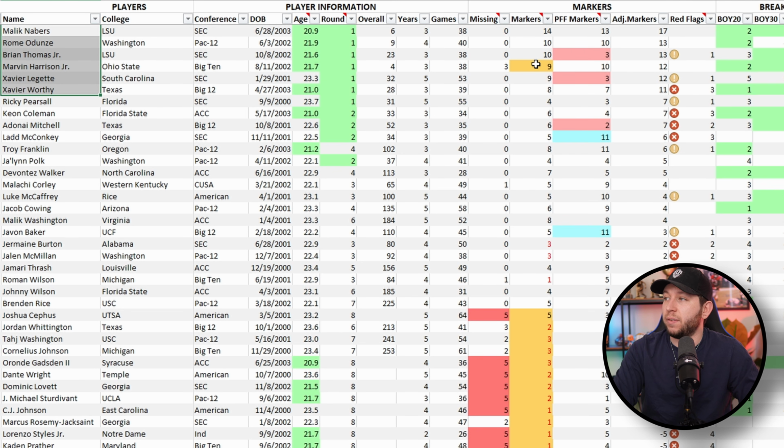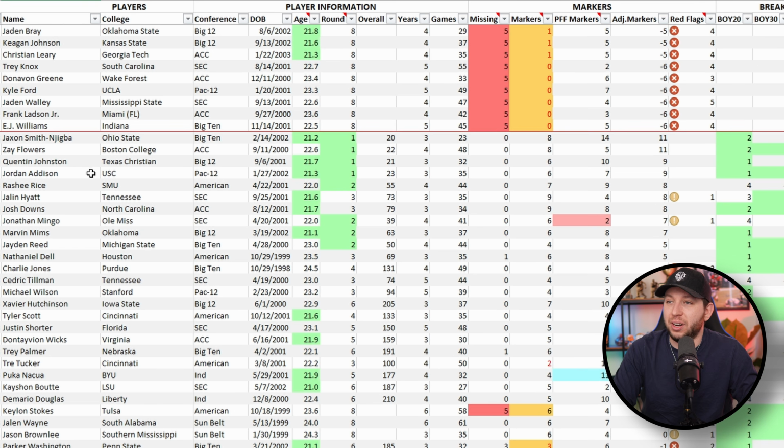And again, Marv didn't test. So had he tested and had 3 more markers, then he would have had 12 total markers. First round draft capital would have added 3 more, so he would have been at 15. He would have been the wide receiver 2 in this order. So it would have went Neighbors, Marv, Odunze, BTJ, which is basically consensus 1 through 4 in that order. And then Legette and Worthy were 5 and 6. I feel like that's a pretty good ranking for the 2024 class, and it only continues that way.